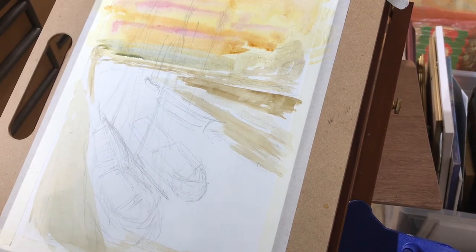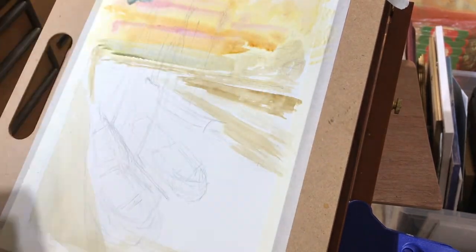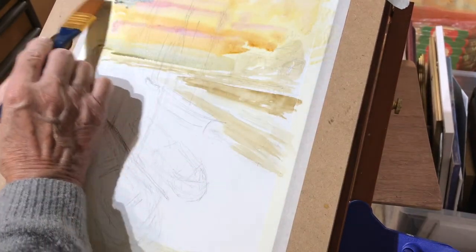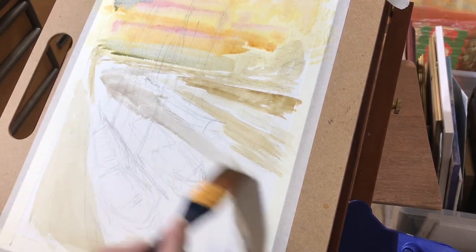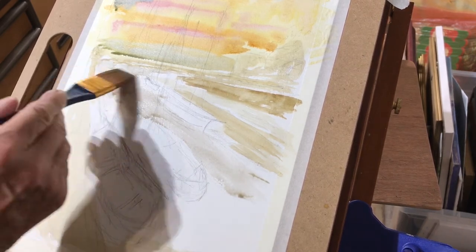And let's get a little bit darker. We've got a bit of a dark cloud there. Let's see. I'm going to put a little bit in there. Let's see what happens. Rightio, let's leave it at that. And look at this bit, it's fairly light in here, in the harbour. Let's just wash that in. We can add some colours to it later.